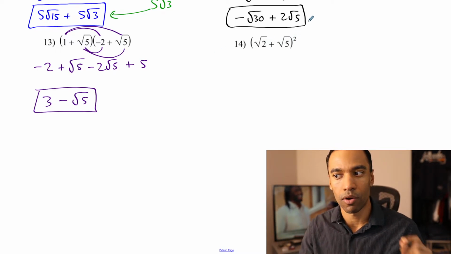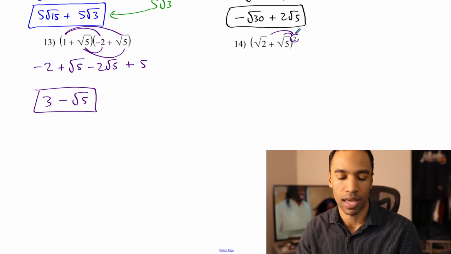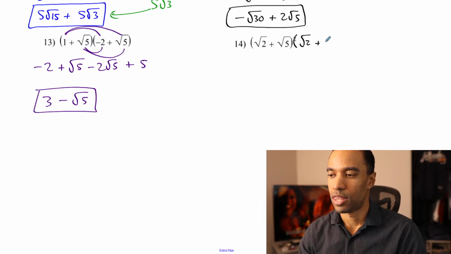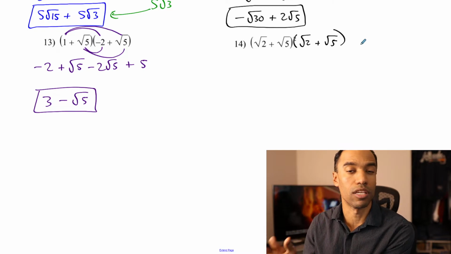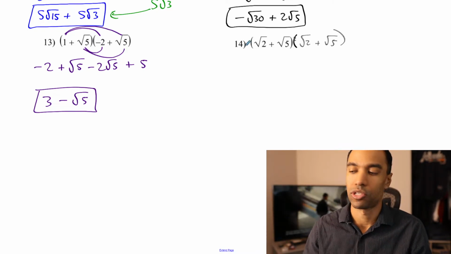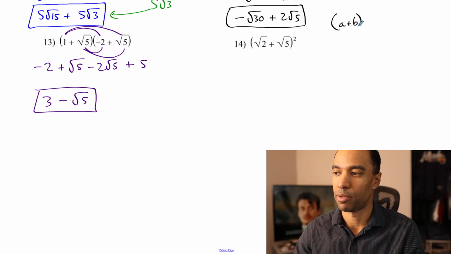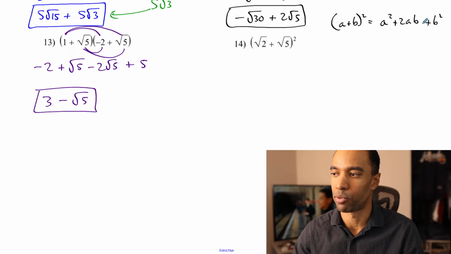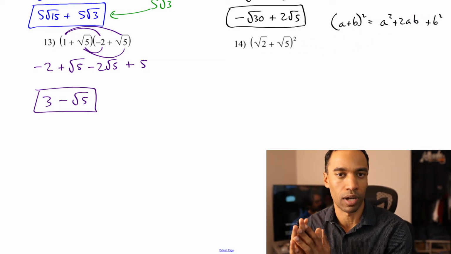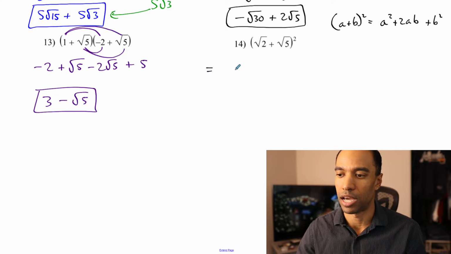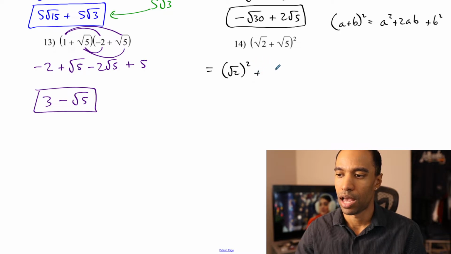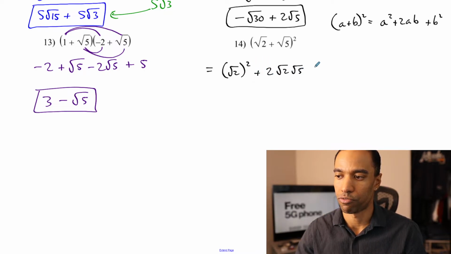Done. So that's what we get to do with that foiling aspect there. This one right here, when you square, remember, that does not mean you just square that and you call it a day. You have two options. You may either distribute this as that and just FOIL the whole thing out. I'll let you play with that if you'd like to. Let me show you the alternative of it, of course. When you square a binomial, that becomes squaring the first term, squaring the last term, but also doubling the product of the two inner terms, and you add those all together. So this to me would become, normally I do this mentally, but I want to write this out. I would square root 2, I would double root 2 times root 5, and I will square root 5 like that.